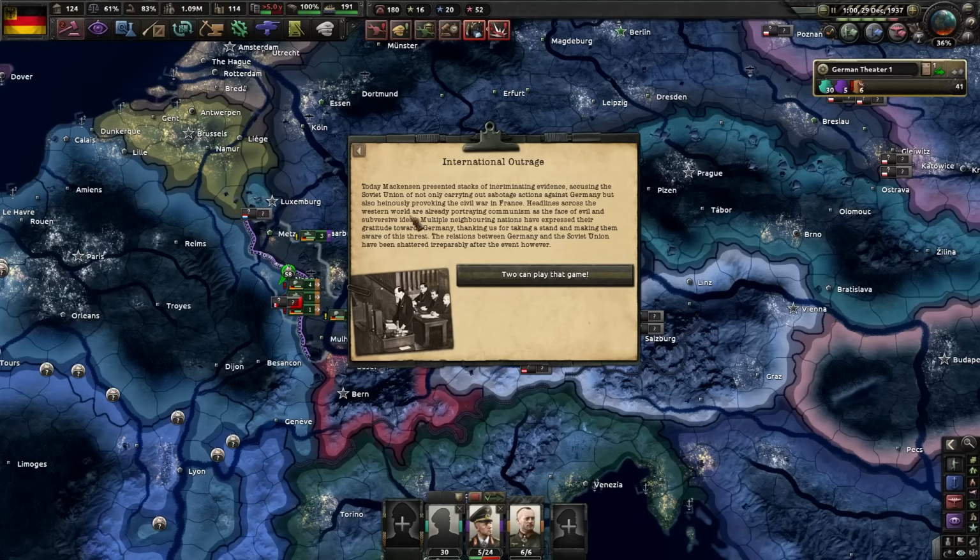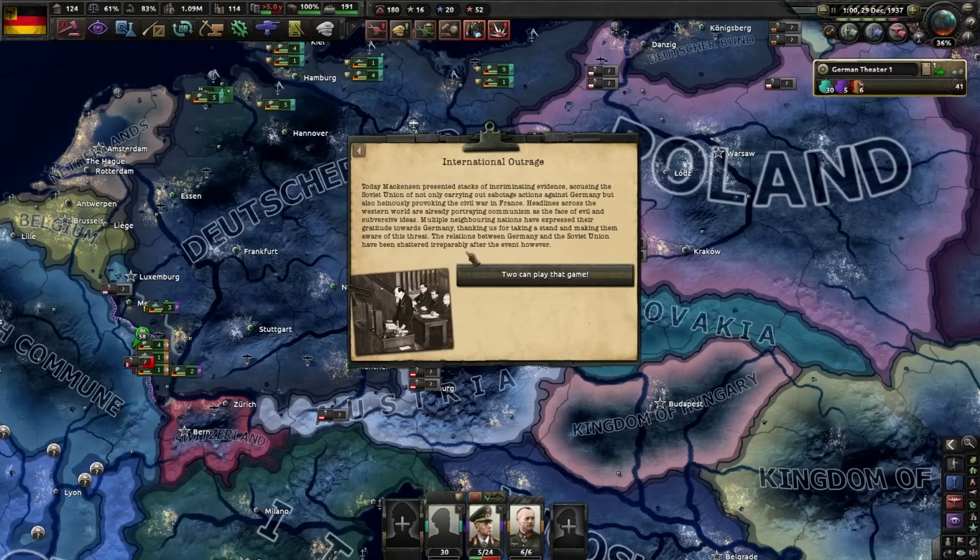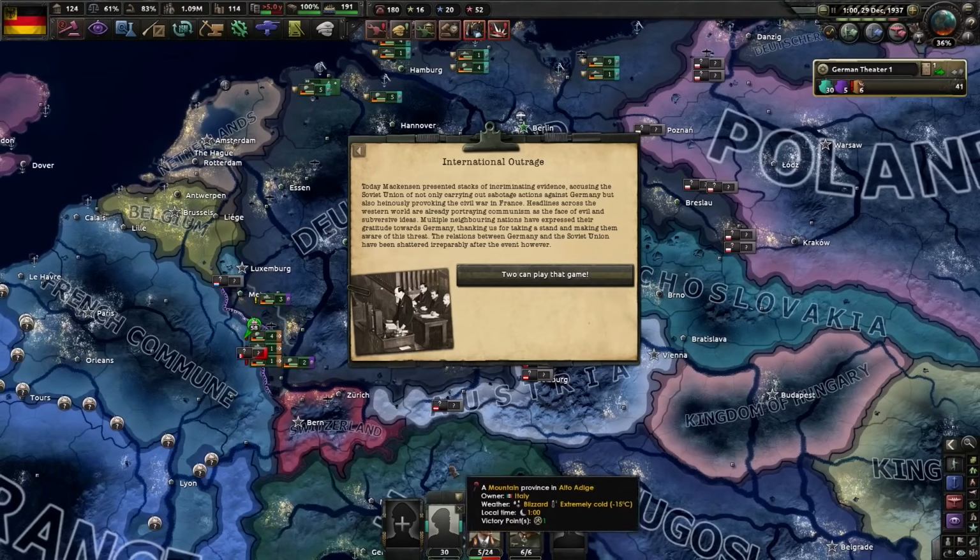Today, Mackensen presented stacks of incriminating evidence accusing the Soviet Union of not only carrying out sabotage actions against Germany, but also heinously provoking the civil war in France. Multiple neighboring nations have expressed their gratitude towards Germany. Thank you. I know, we're great. We definitely didn't do that ourselves at all. Relations between Germany and the Soviets have been shattered irreparably after the event, however.